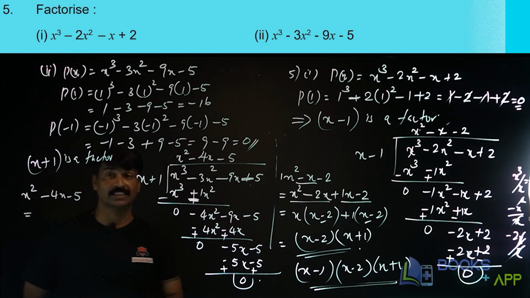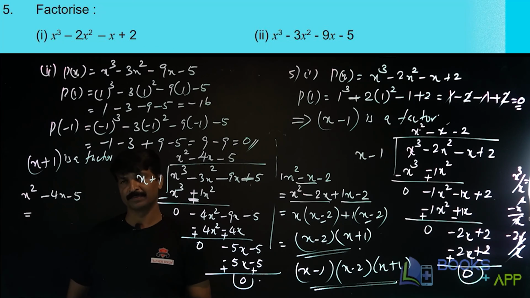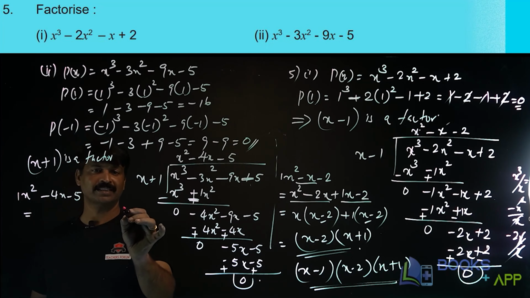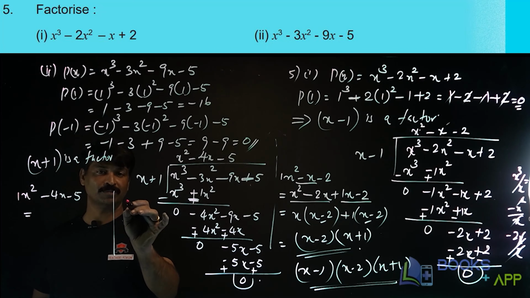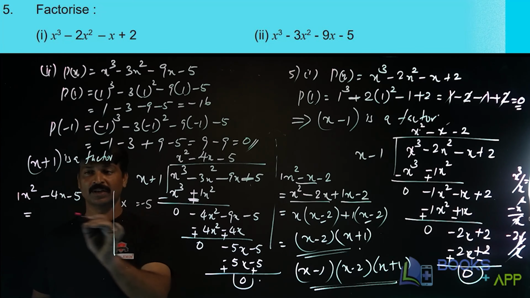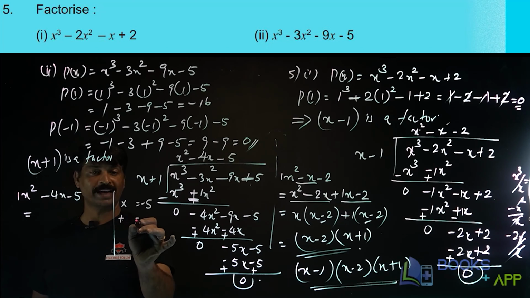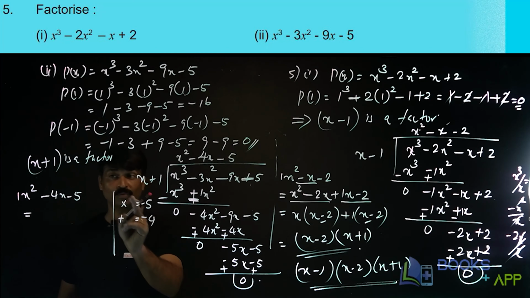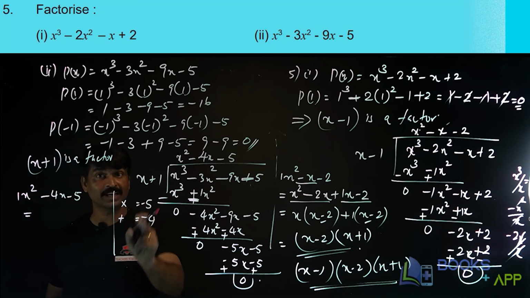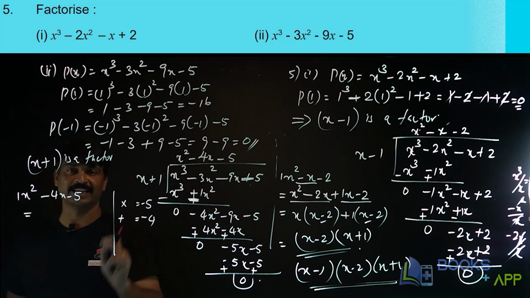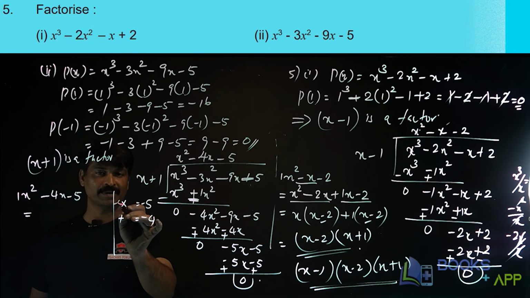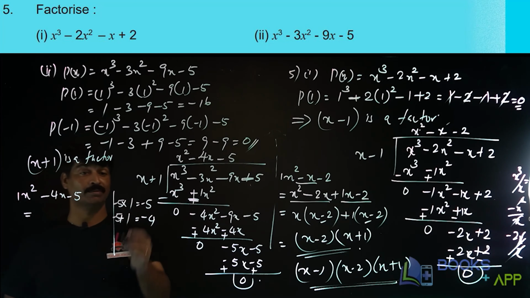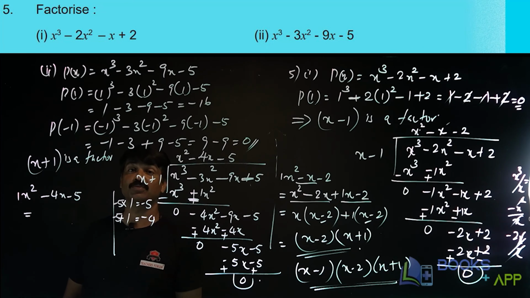Now you have to factorize it by using the splitting the middle term method. Here when you multiply, what you should get? Here it is 1. 1 into minus 5, that is minus 5, isn't it? When you add, you should get minus 4. You should find two numbers so that when you multiply those two numbers, you should get minus 5, and when you add, you should get minus 4. So the numbers are, yes, minus 5 and 1. You see, minus 5 into 1, minus 5. Minus 5 plus 1, that is minus 4.